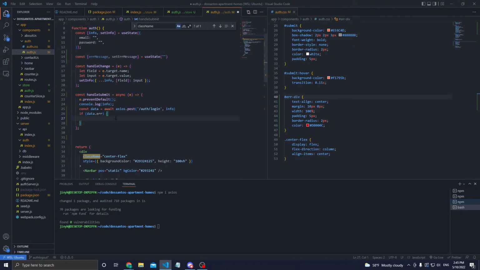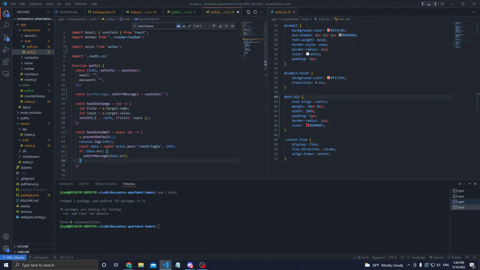So now if we get an error, then set error message to data dot error. So now if we do get an error, we want to set the error message, and this also means now we can use a use effect.